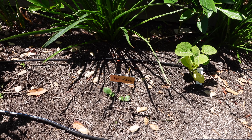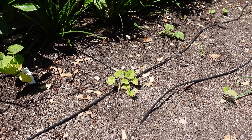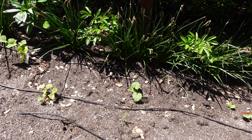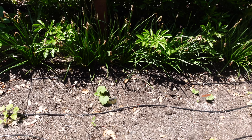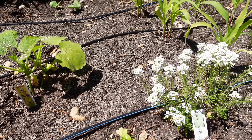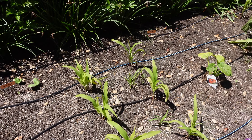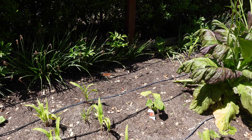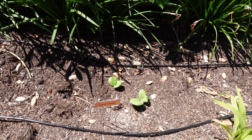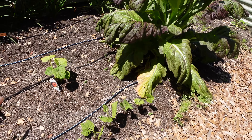This whole bed has lots of different squashes, pumpkins, and winter squash. I'm really happy to see that butternut squash — I hope it survives because that's my favorite winter squash. We have one crookneck summer squash in here. The lettuces are looking good, the sweet alyssum is nice, we've got beans coming up, and our corn is looking pretty good. I'm glad I bought those corn transplants because hardly any of the seeded corn came up. Some of the sweet meat variety direct-sown ones did germinate, though, which is great.